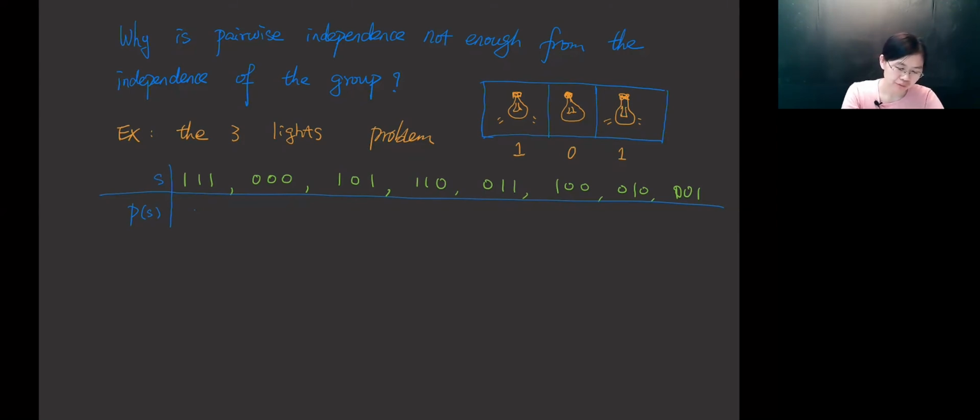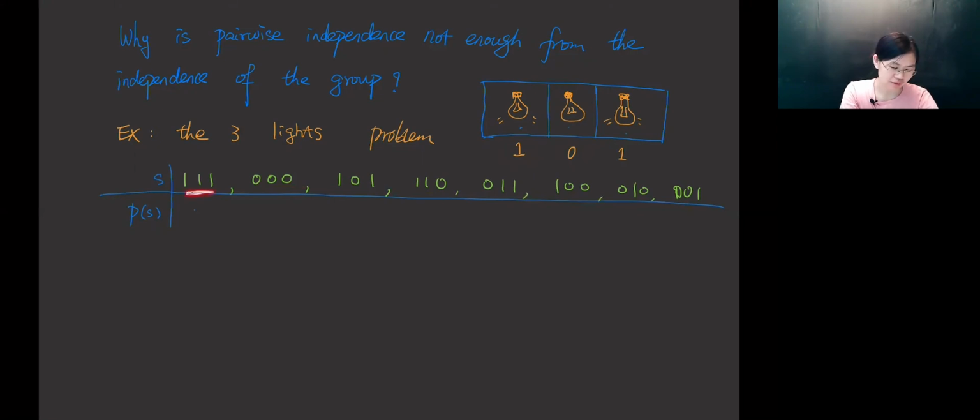In this example, we consider 3 light bulbs in 3 separate rooms that have closed doors. You are outside of the doors, so you do not know which light bulb is on and which light bulb is off. Suppose that the light bulb being on is denoted by 1 and the light bulb being off is denoted by 0. Then with 3 light bulbs, there are 8 possibilities for their on and off status. These 8 possibilities are written here. So the sample space contains 8 elements.